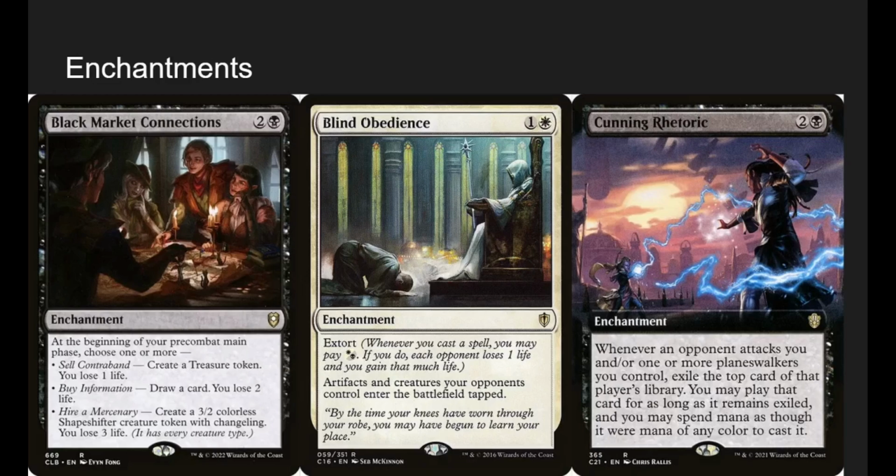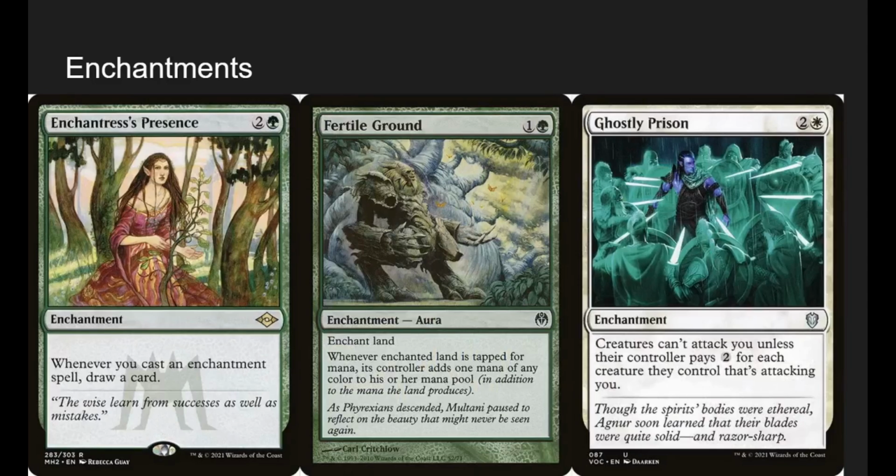Cunning Rhetoric is a card I really like. 3 mana, whenever an opponent attacks you or a Planeswalker you control, exile the top card of their deck, and then you can play that card. You have to pay the cost, but you can still pay it using any color mana. I like it because when I've played with it, it kind of de-incentivizes opponents to attack you, because you basically get an extra card when someone attacks you, right? Not that they want to attack you anyway, but even if they do, you get to play cards from their deck, which I hate when people play cards from my deck. And that's a good incentivization to not attack someone.